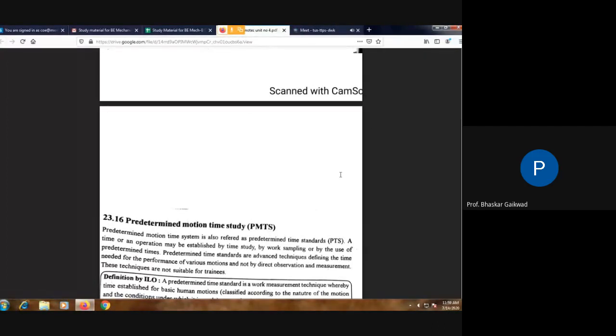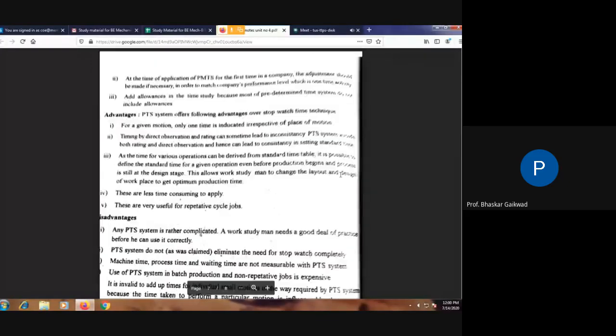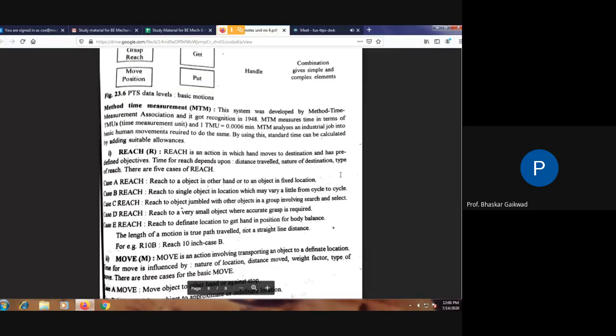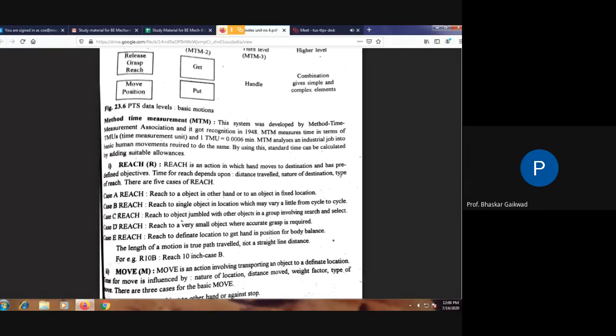One technique is standard time calculation by using different allowances. Second, work sampling, where we decide idle time and working time. And predetermined motion times, where for whatever human motions there are, for each motion we have to decide the time. How many motions are there? 8 motions, and for these 8 motions we have to decide the standard time. Which are the 8 motions? Release, grasp, reach, and so on. Initially, we measure this time by using TMU. One TMU means 0.006 minutes. You can add these 8 motion times in TMU, this will become normal or basic time. In that, we have to add the allowances, then it will become standard time. So this is about PMTS.